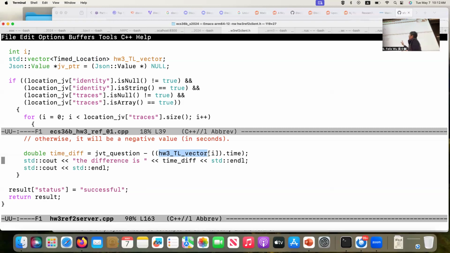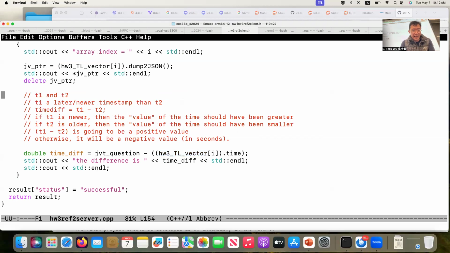And by the way, I should say that in this case, I declare this as a global variable, which I will show you where I declare it. But if I really want to implement this, I'm going to implement this in files. I'm going to put it in a file such that even if the server crashed, when they recover, they will still be able to access the file. So now I want to show you how I declare that.